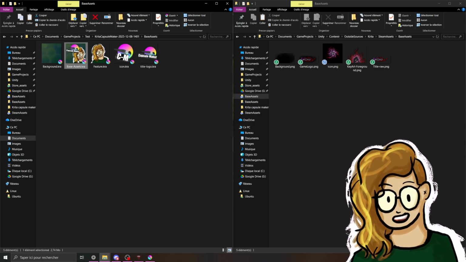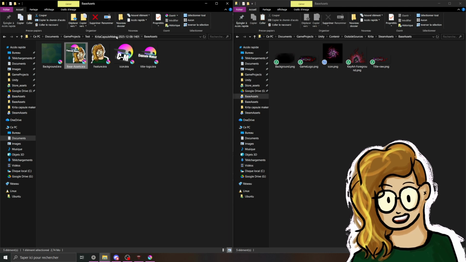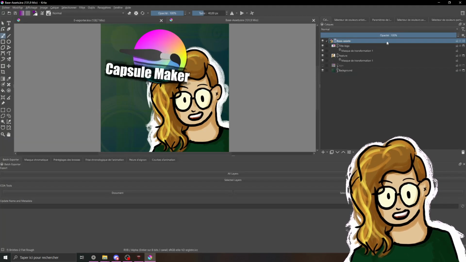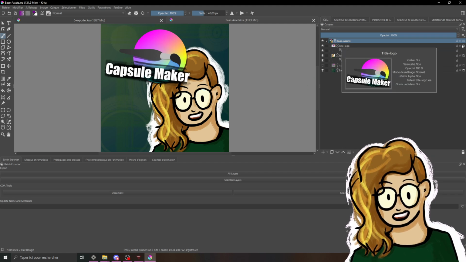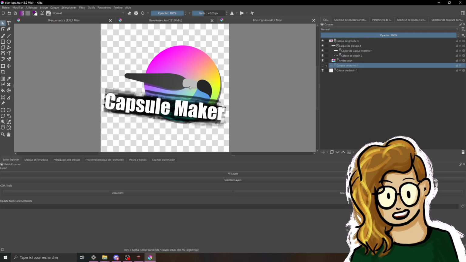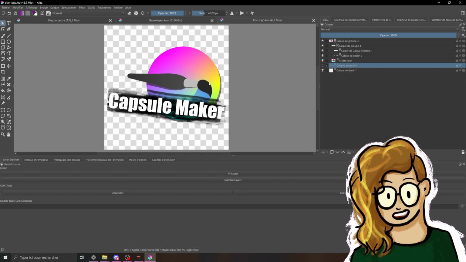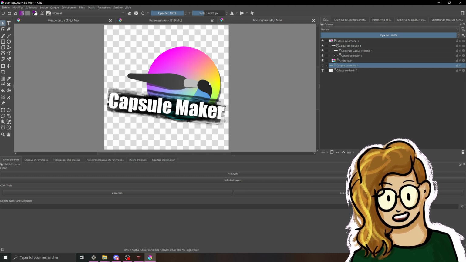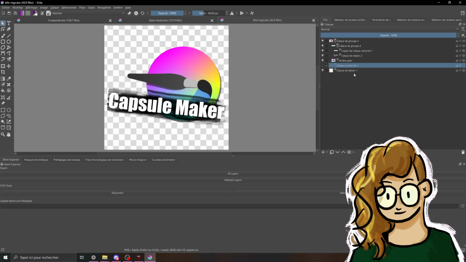So let's load the assets of our game using the base asset.kra in the folder base assets. So here we have it. You'll see that next to the layer icon, you will have a file icon here. If you click on it, it will bring you to the Krita file that's referenced in the other Krita files. The whole system is made of Krita files referencing other Krita files. It's very useful to be able to manipulate the same images everywhere.